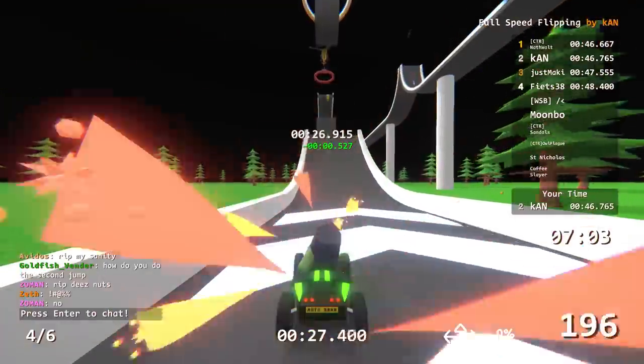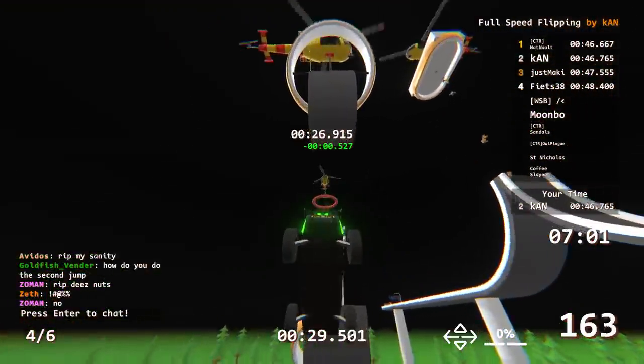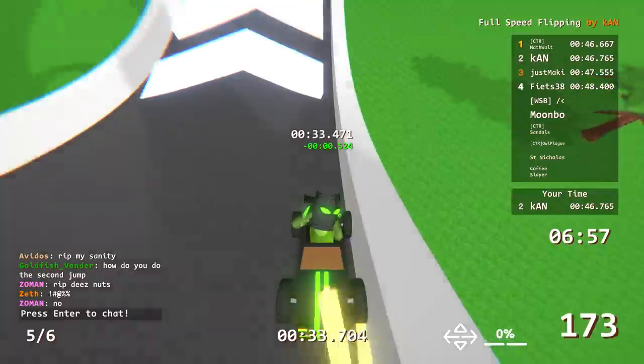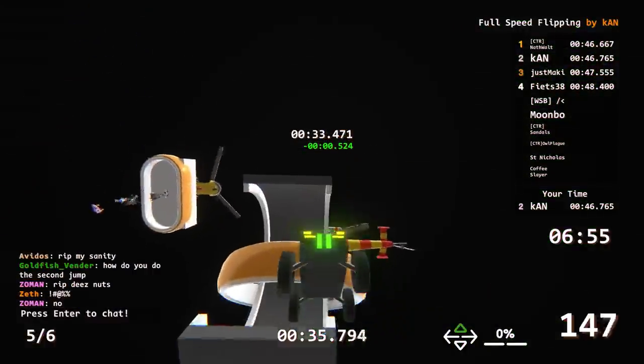Like, I do the first one, and then I flip, and then land upside down backwards, and then ride backwards through that loop, and then flip again. Man, I hate the quarter transitions so much. I can never do them properly. I died, though.